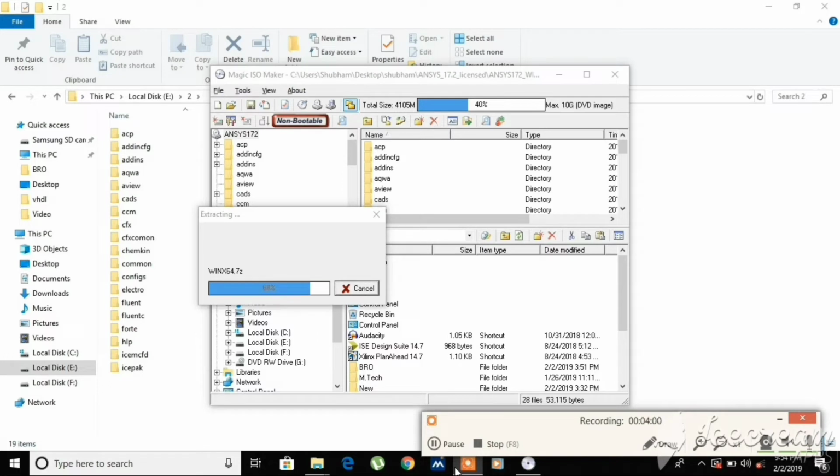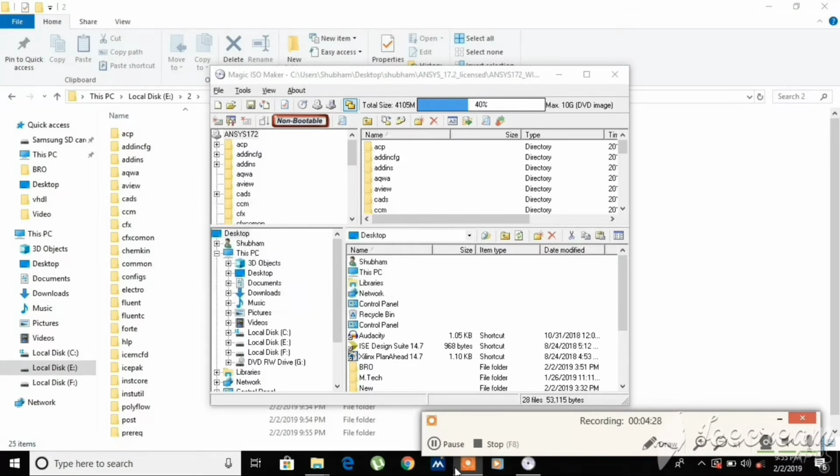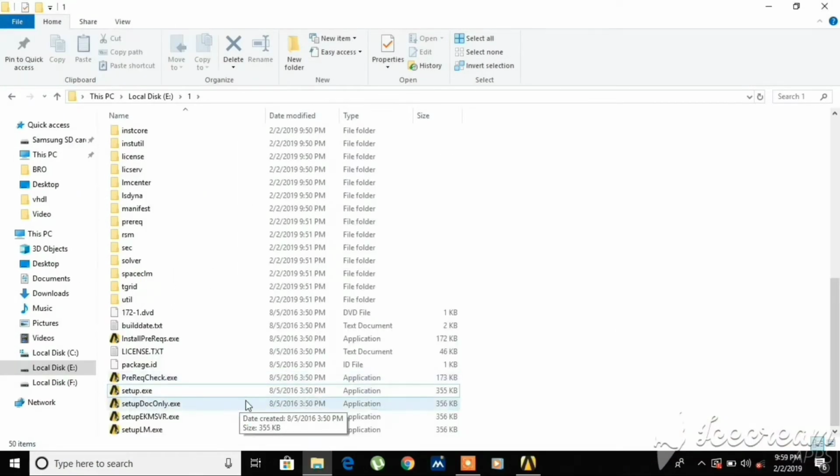It takes 2 to 3 hours for the installation of the ANSYS 17.2. The extraction of both the folders is completed.